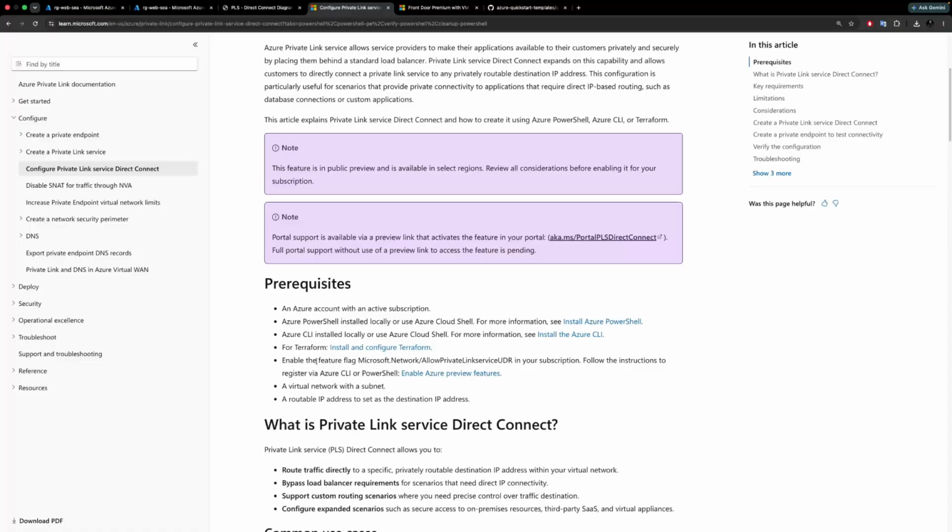Since this is a preview feature, you need to enable it inside your subscription: Microsoft.Network or Private Link Service UDR. I'm not going to do that right now. If you want to know how, just navigate to this particular link and you can do this preview feature enablement without any issue.